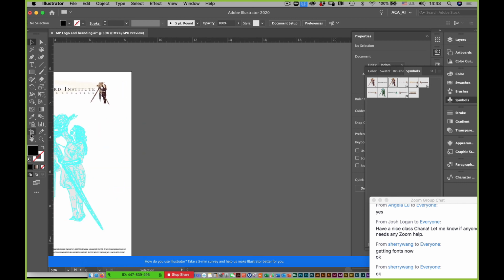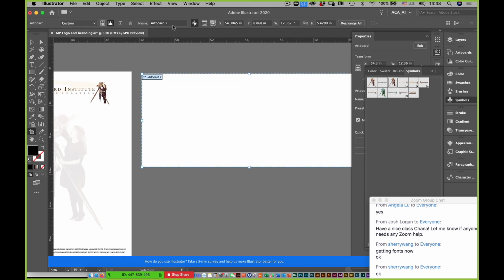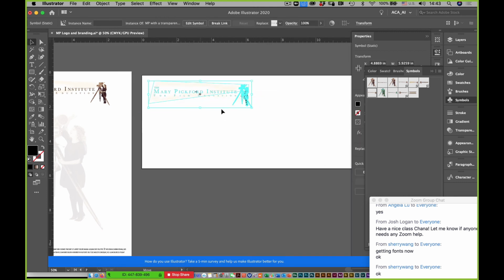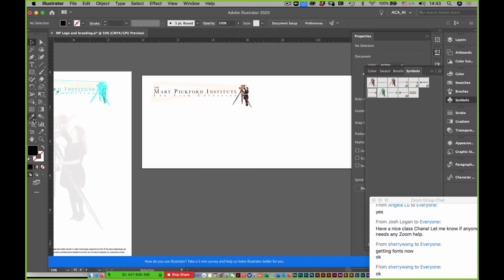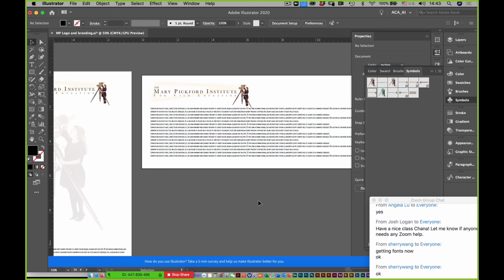You can have a banner. So you can go into any size of a banner and call it banner. And then put anything that you want. So we're going to stay with the same Mary Pickford here. So maybe in this banner, it is going to be that in the beginning, and all the way down here might be some information about the event. So you can see here, I put it for position only, but you can already create the styles and everything that you want. If you want to have a little Mary below that, you can have that too.